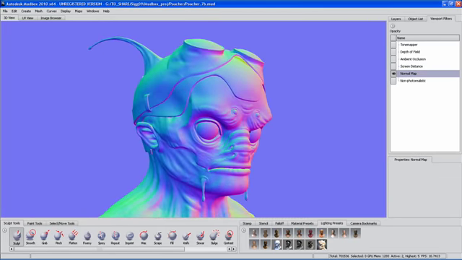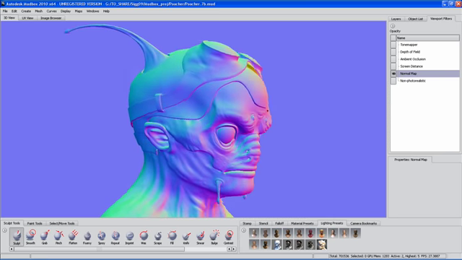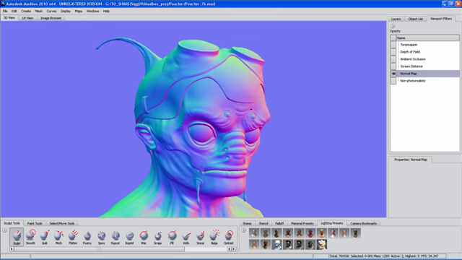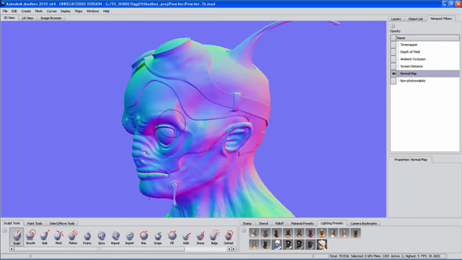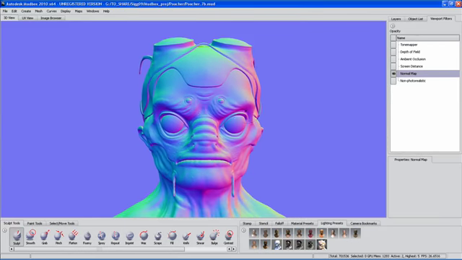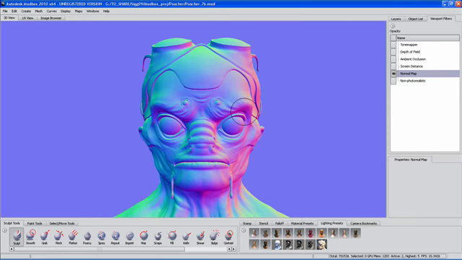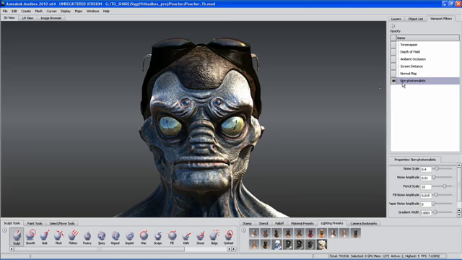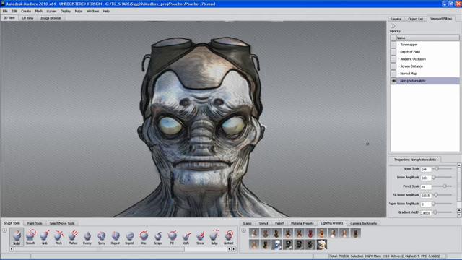Now this is great because you can click this on and get an overall feel and preview of how your normal map is going to be generated and how it's going to look. Once again, you could have a piece of geometry flattened out and generate a normal map right from a screen grab from this area as well. And then we have a non-photorealistic render.